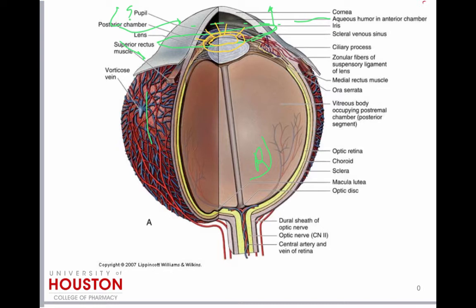And the way I always think about this is the fight or flight reflex. If I see a lion charging at me, I don't really care to count how many hairs are on its mane, or if it has a little puff on its tail or not. I'm just worried about a big killing machine of an animal coming my direction in a blur, so my pupils will dilate. I'll open up my iris and make my pupil larger so I can get as much light in, and I don't care about details, but I just want to kind of see movement at that point.